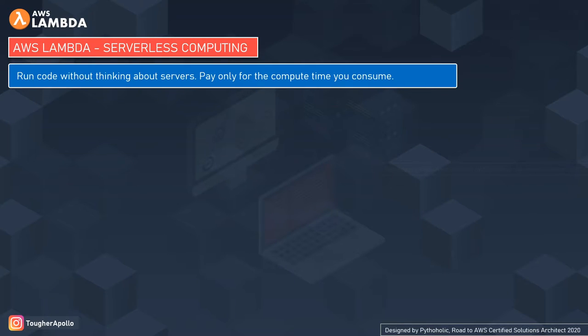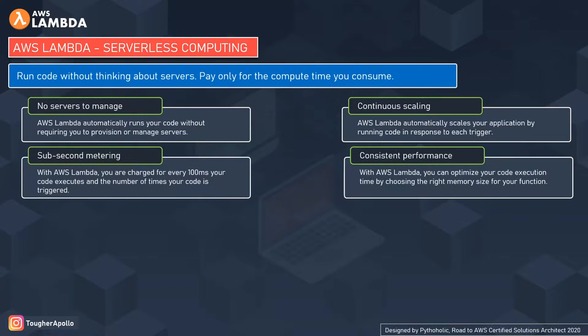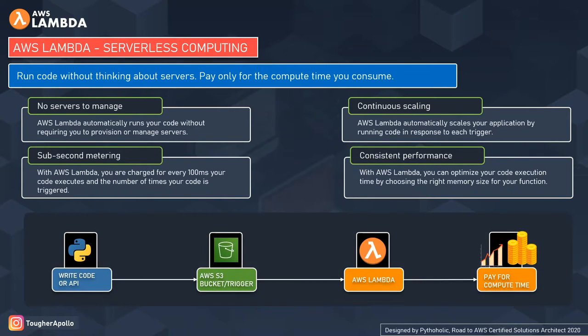So as per AWS, AWS Lambda lets you run code without provisioning or managing servers, and you pay only for the compute time you consume. So here you don't have the need to launch virtual machines and keep them running all the time, and you pay for the compute time only. I hope you remember the previous session we had. We already discussed serverless and why we associate the use case with this term called serverless. If you haven't, then I would request you to please check the video out. Link is in the I button above on the top right corner.